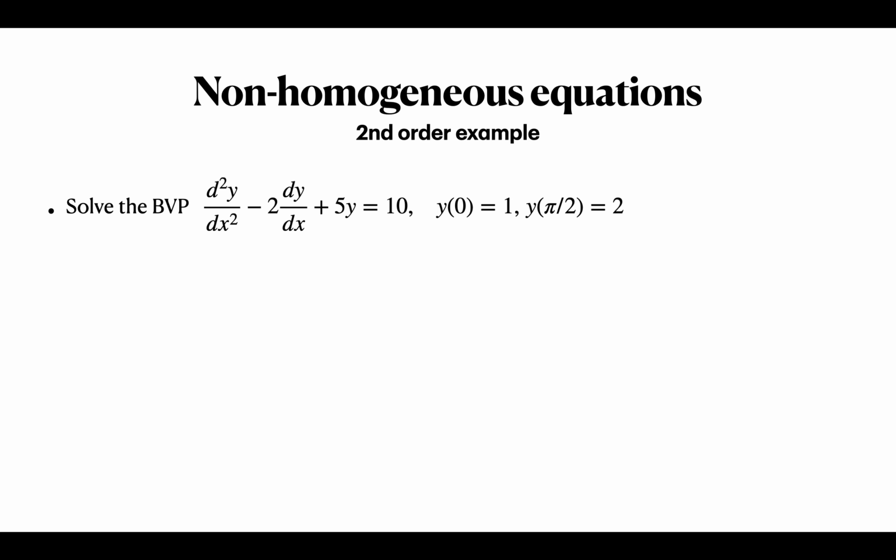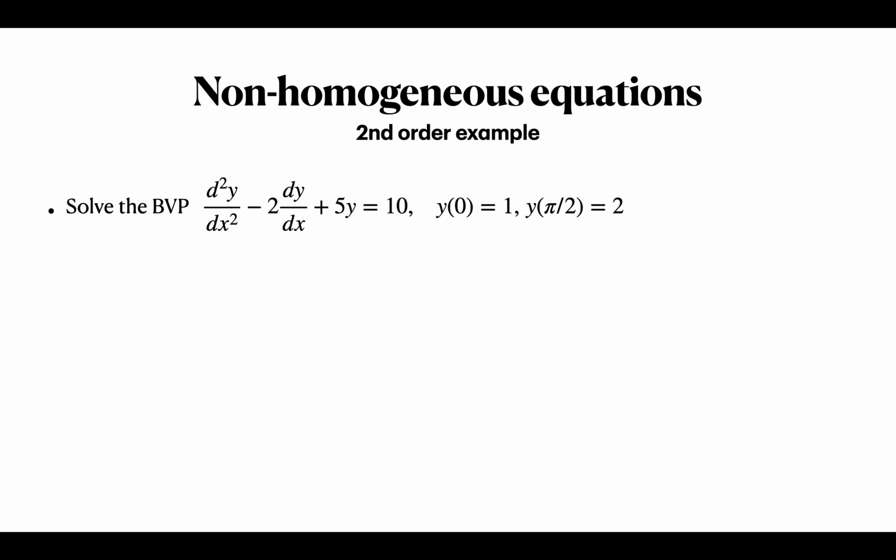Now, what I want to emphasize again here, guys, is that those conditions, y at 0 equal to 1 and y at pi over 2 equal to 2, you forget about those until way, way, way down the problem. Just forget them. Just put them aside. You don't need them. Let's solve the differential equation first, and then right at the end, we're going to apply these conditions.